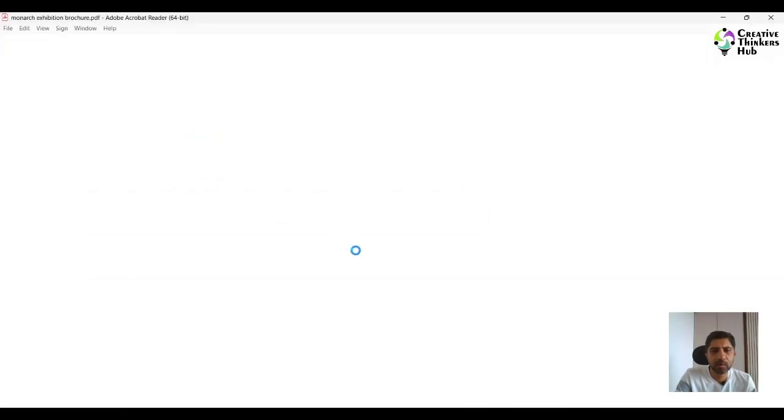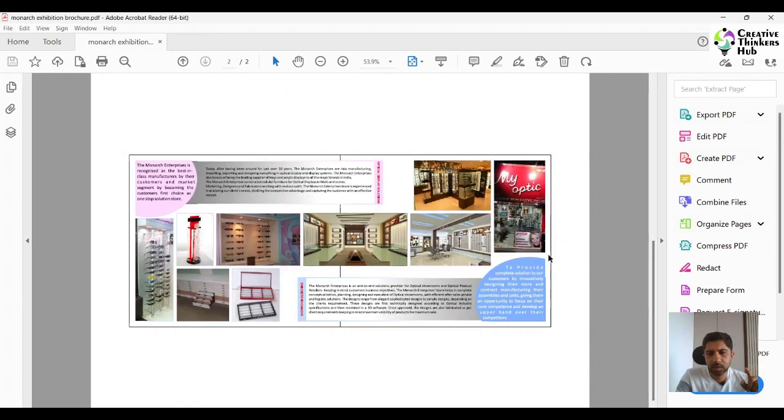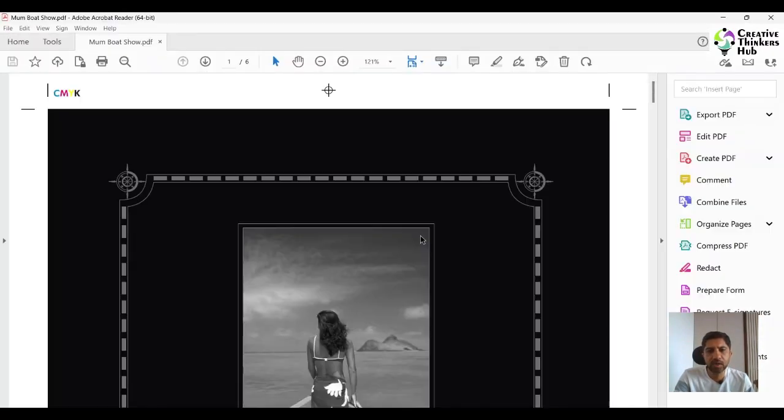Monash exhibition brochure. In this, if you see, my callouts, the one that we made in that previous one, are in the corner, and all my text goes this way. Can you see? So these are my callouts, and therefore my text also is overlapping with the fold. Why? Because it's more of a front-back kind of a thing, and my whole flow of images goes with the text. So this is for a 2-page Mumbai International Boat Show.